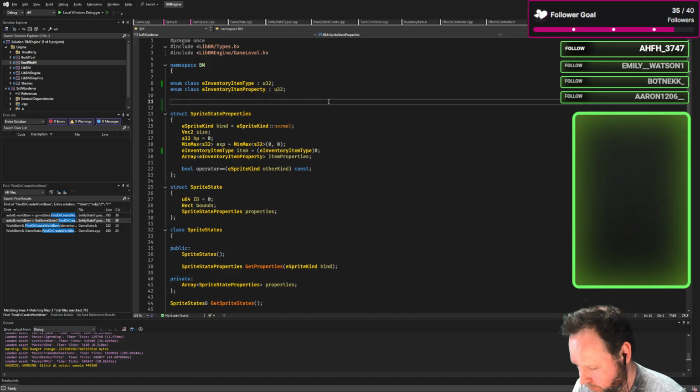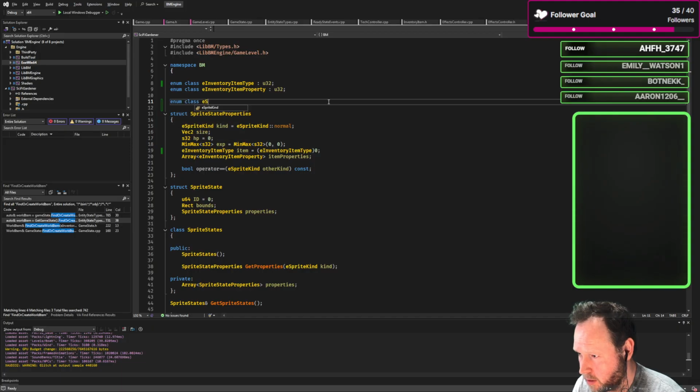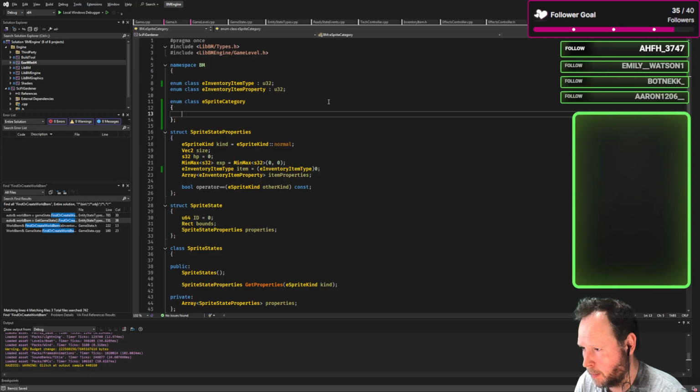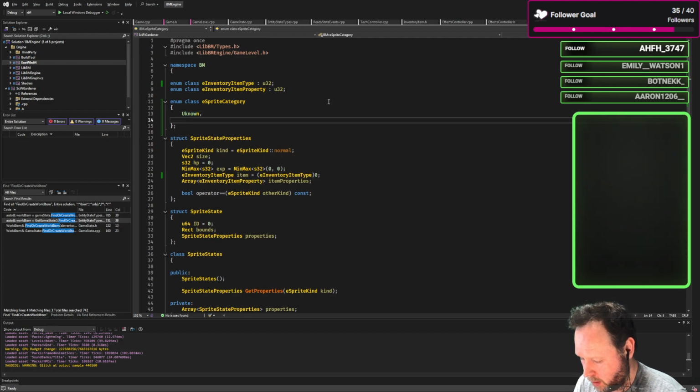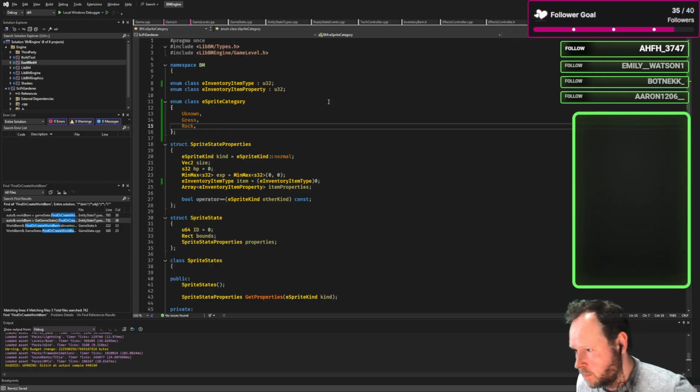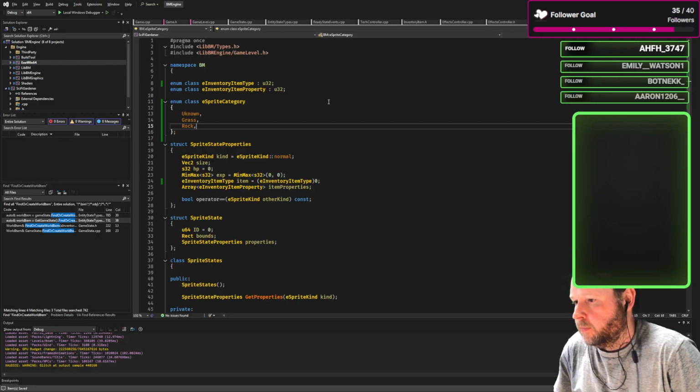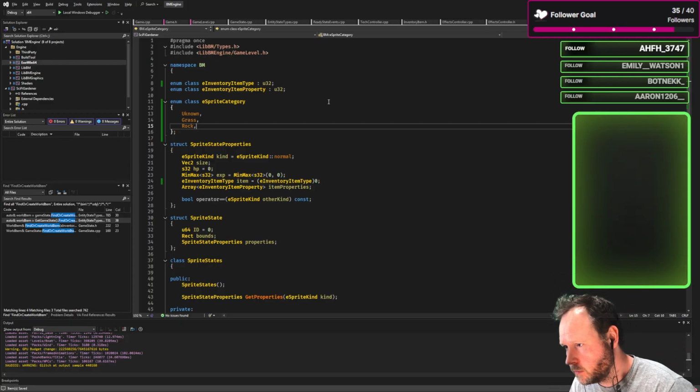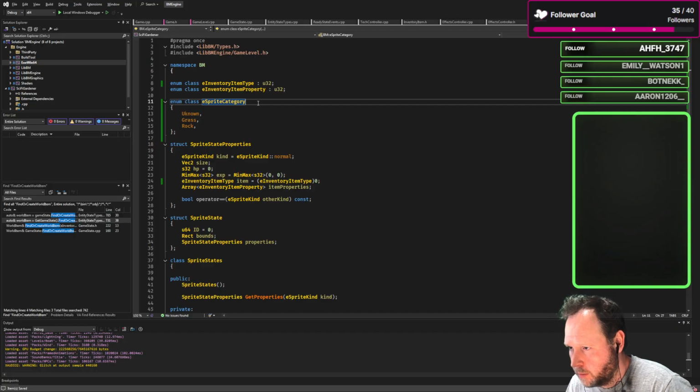So we're going to have enum class eSprite category, unknown, and then we're going to have grass, rock, like that. And this can be U32.